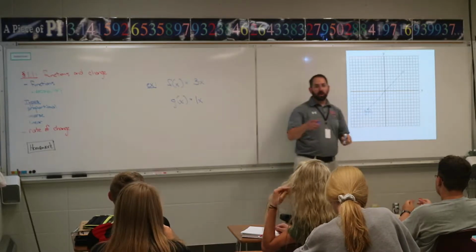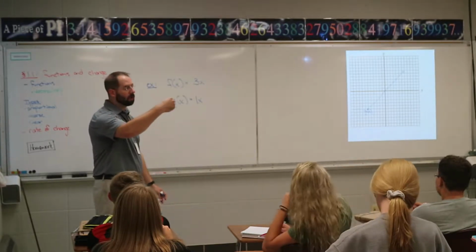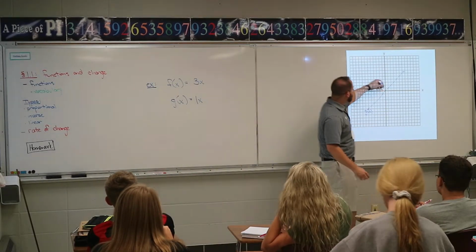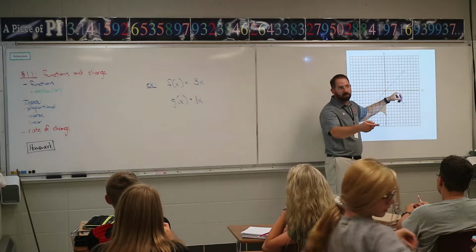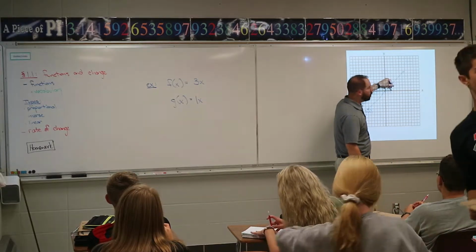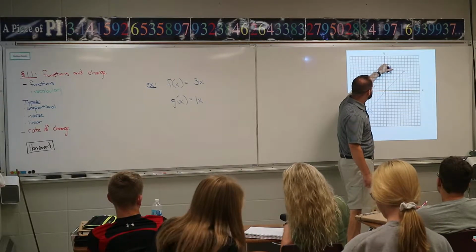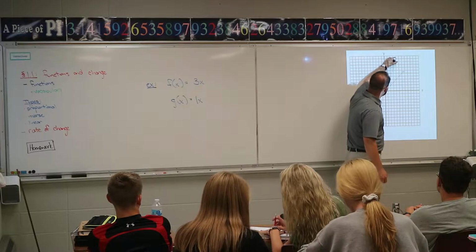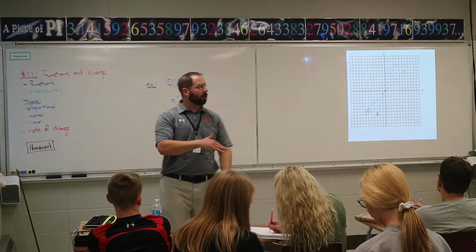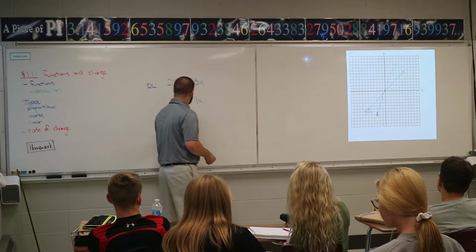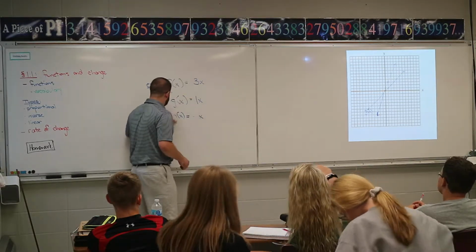Okay. Now, if we put a 3 out front, all it did was every input that I put into it made it 3 times taller. So if it was hitting 1, 1, now it's going to hit 1, 3. It's 3 times taller at that same spot for the x. If I typed in 2, it was going to go to 6. Instead of hitting this, it will be 3 times taller, so it'll hit 6. Okay, and so this is what the graph is going to look like. It's 3 times taller. Same with negatives. Negatives will just flip it across. So if I go negative x out front, what will happen here? Call this a different letter.